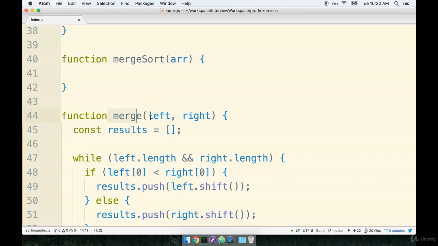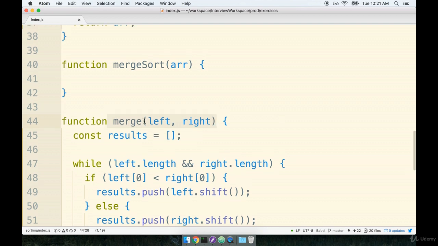We now have a function that can take two sorted arrays and join them together into one sorted array. Now that merge is complete, we're going to go back to the MergeSort function, and we need to figure out exactly what this thing does. Clearly, we can use our intuition here. The MergeSort function must take this input array, split it into two, and then eventually call the merge function.